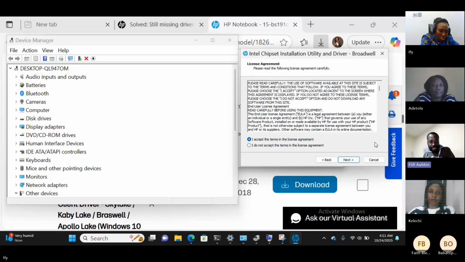Now click on next. As she clicks on next, you will see some changes happening if this driver is the updated version, and I'm guessing it should be.